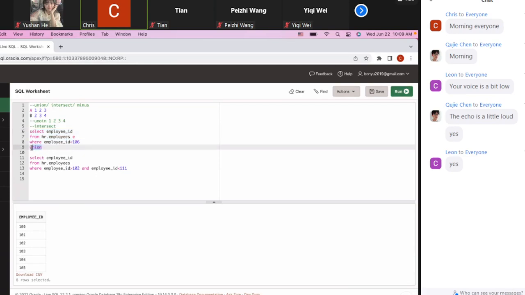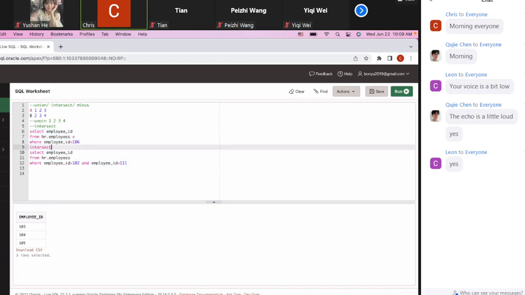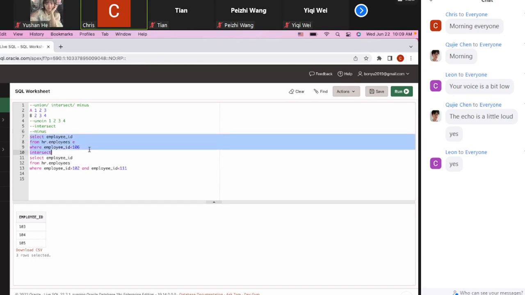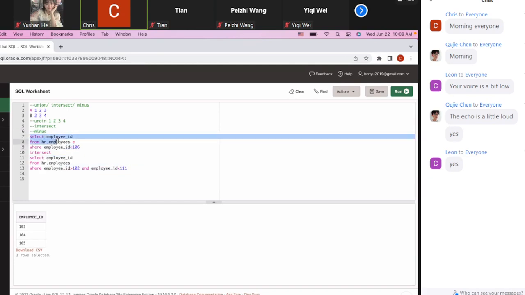So we can see if we use the intersect, you see, this is the common part. And if you use the minus, if we use this result set minus this result set, it will contain all the elements in this result set besides the common part between these two.